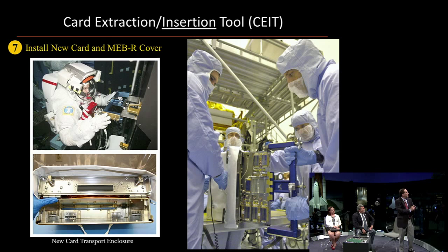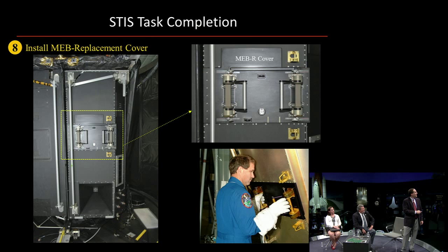Here is Mike Massimino removing the new card. The new card had its own brand new special ESD-safe box to transfer and travel up into space, and when it was at the worksite he would remove it and plug it back into the instrument. When the bad card was removed and the new card was put back, we're not going to spend the time putting all 111 screws back. So we created a new MEB cover that simply was put into place — a latch here and a latch there were swung outside, with little tiny pins that you'd lock in place, and it was fully installed. Mike Massimino took about 35 minutes releasing all the fasteners to take the old cover off; this new cover went on in mere seconds.